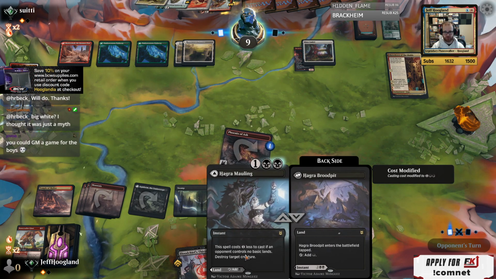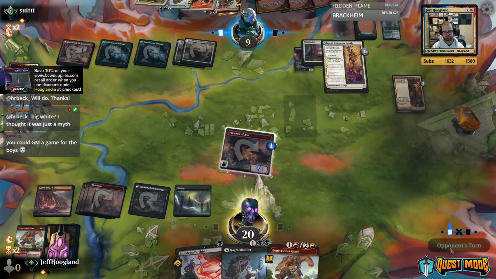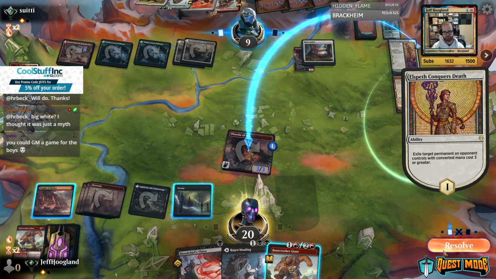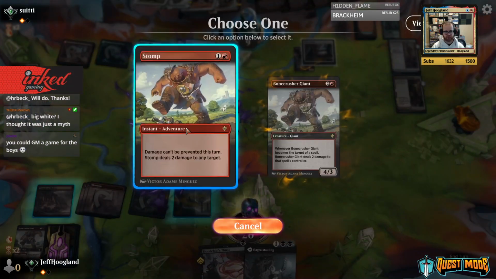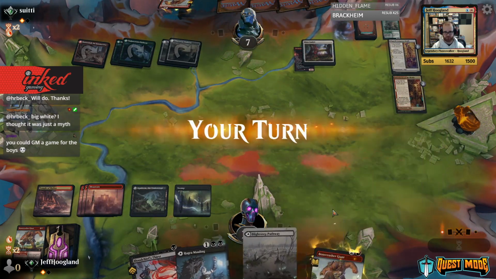Five lands in play and Mauling still costs 3. That's good stuff. Yikes. They're playing Conquer's Death. Okay, I think at this point they're low enough that I'm stepping on their face here and then playing this out as a threat.